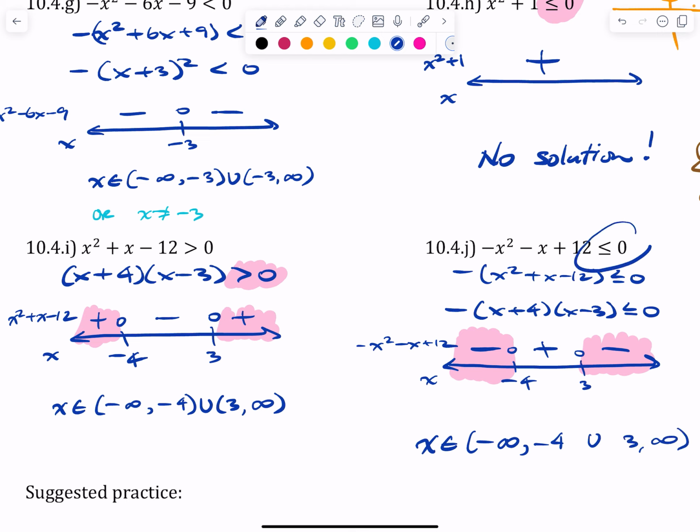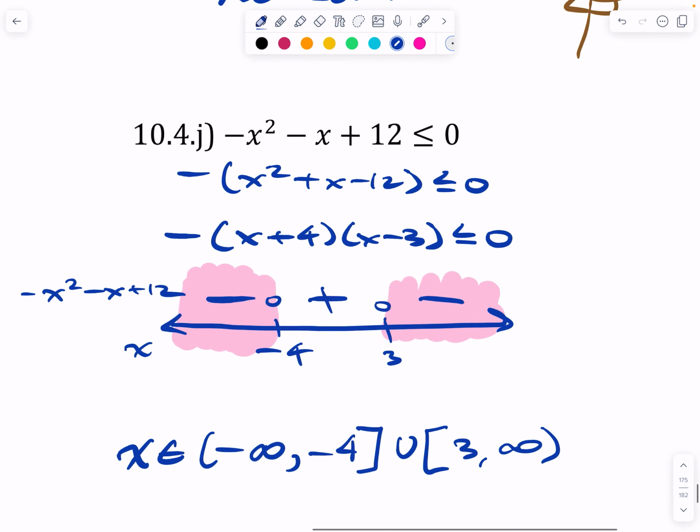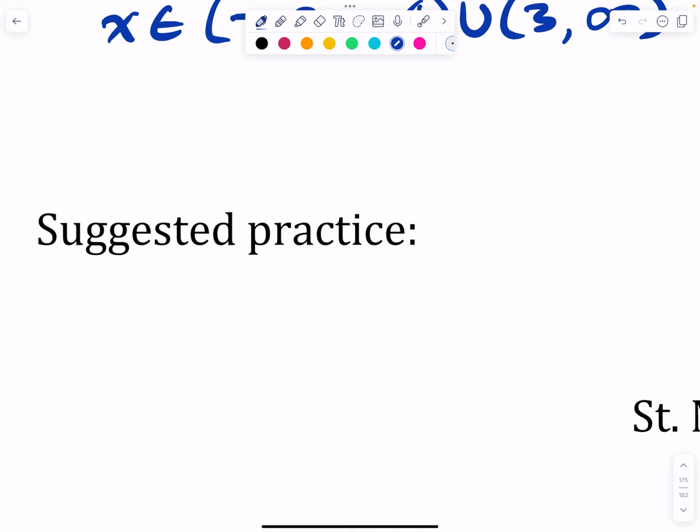Except because this is an inclusive inequality, we use hard square brackets on those particular end boundary points. And that is solving quadratic inequalities in one variable analytically. The algebraic step was the factoring, in case you're wondering. Suggested practice? I would try the worksheets. They are wicked awesome. So give them a go, give them a spin, give them a try, give them a whirl, give them a shot, give them a full-hearted attempt.